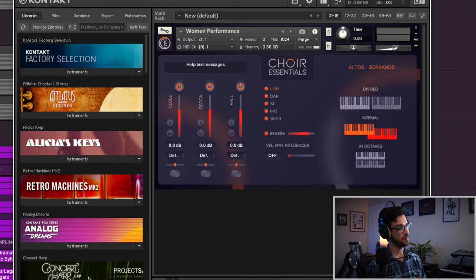Now, focusing on the performance patches, you'll notice that we have our syllables here, which we can play through. They'll kind of cycle. Now, if we really didn't like one syllable, let's say I didn't like C, I could just click it, turn it off. And we'll have it disabled, which is kind of nice.